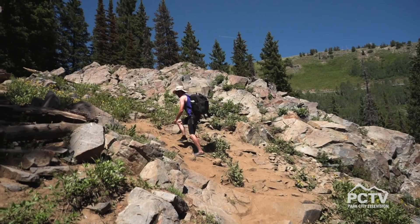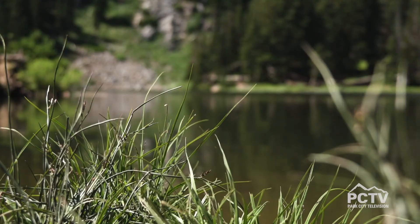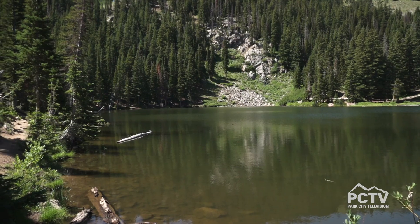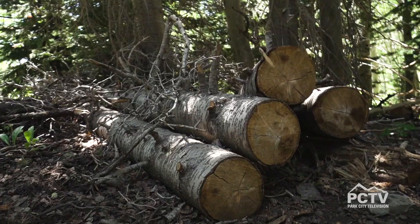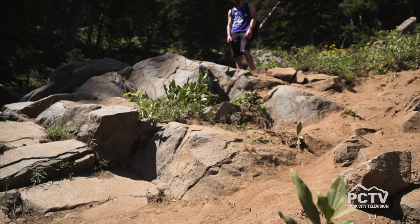It follows some steep switchbacks for about a quarter to a half mile until you hit the beautiful and pristine lake area. After that, you can do as much or as little as you want walking around the lake or even hitting some of the trails that are connected to it. The trail management has also done an incredible job developing the trail and making it nice for everyone. There's nothing in the way and it is in incredible shape.